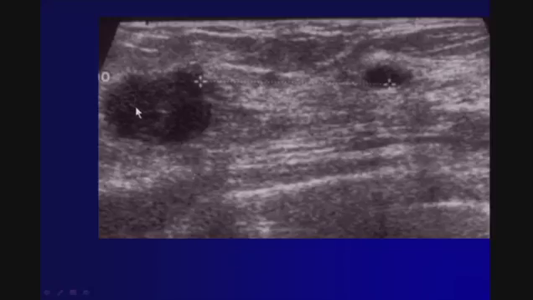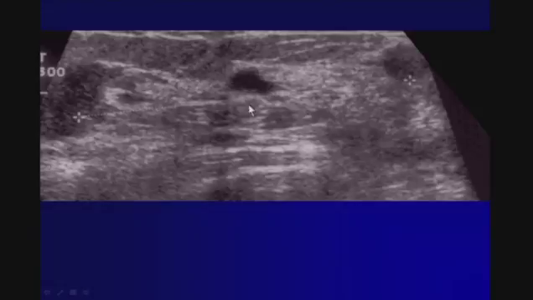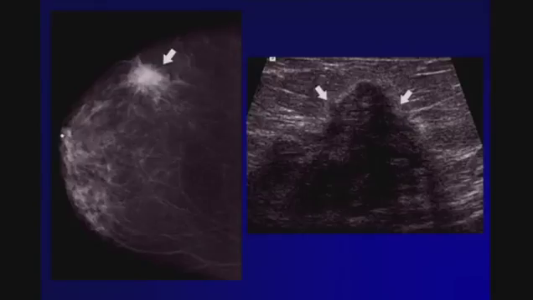So on sonography, we have the main mass, we have a second mass, and then we have a third mass. But it's very important to keep on looking. So here is number 3. There's actually a fourth one here. So we want to biopsy this one. In this case, I did a core biopsy here, and then I did an FNA on number 4 and placed clips at both. And then we documented that there was evidence of multifocal invasive lobular carcinoma.